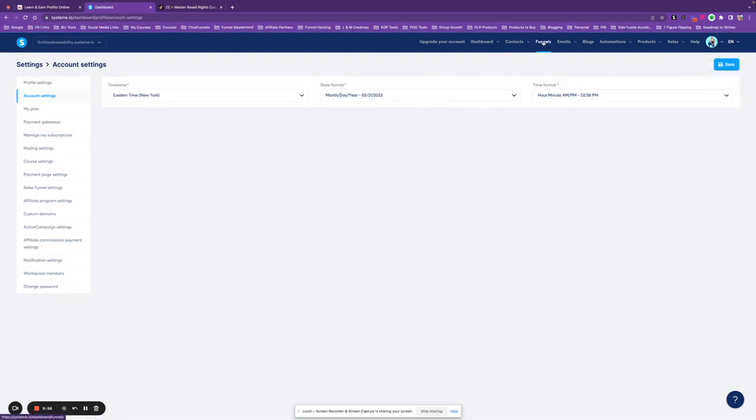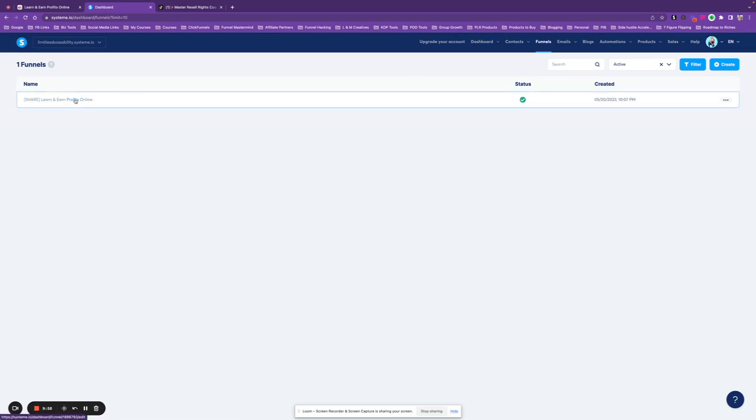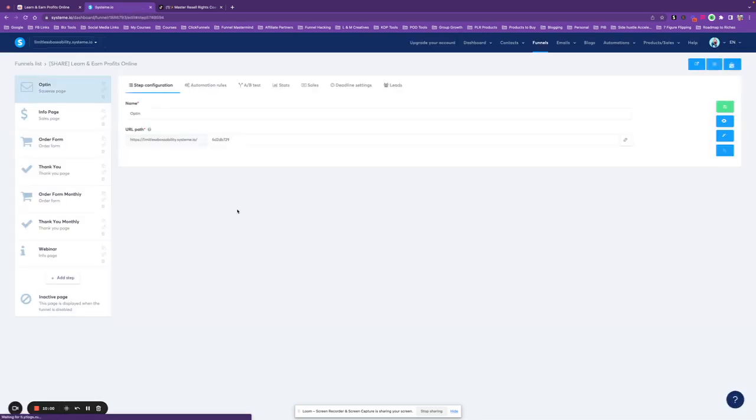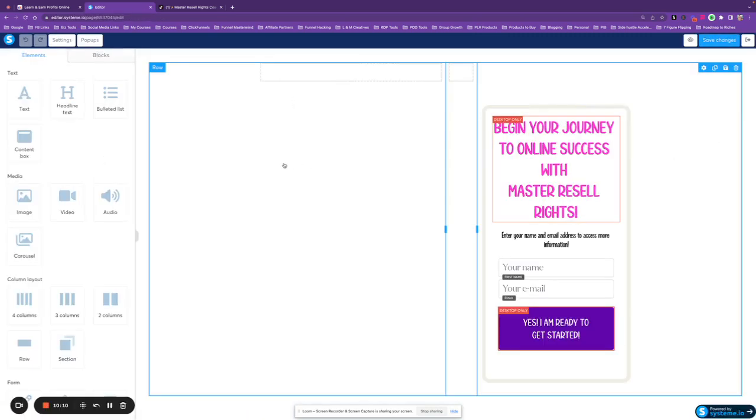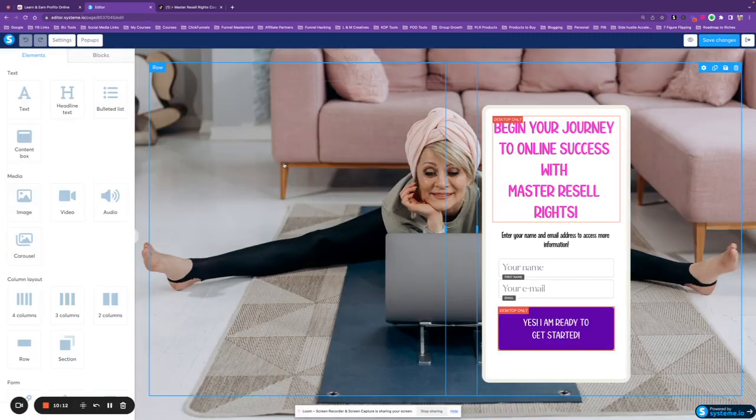So what I'm going to do is take you inside of a funnel, and kind of show you around and some of the different things that you can do inside of Systeme.io. All right, before you actually get started, we're just going to click on this edit over here. There are so many different ways that you can do these funnels, okay? But as you can see, I've got 3 columns here, and that's so I could get this over here on the side versus right in the middle where her face is, right? So I just added a row.